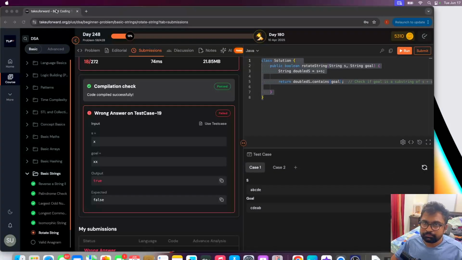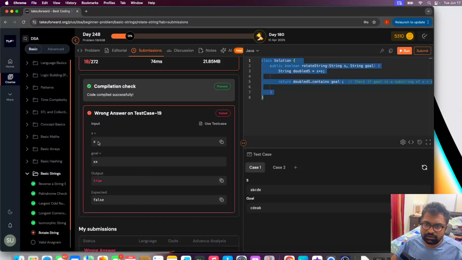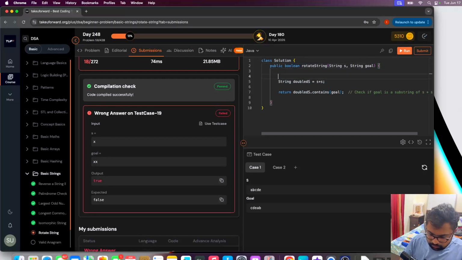So here one case is failing, which is where s equals x and goal is double x. For this particular case we have to add one more condition at the start, which we missed.